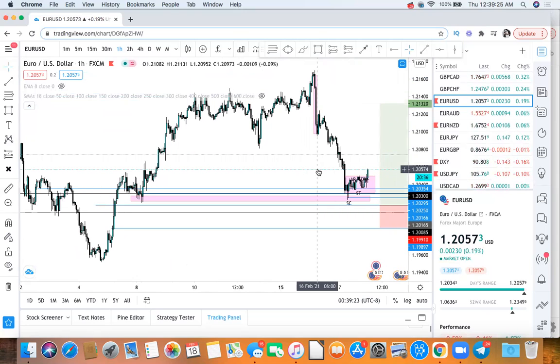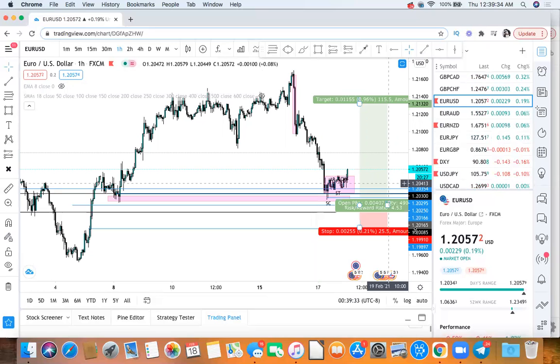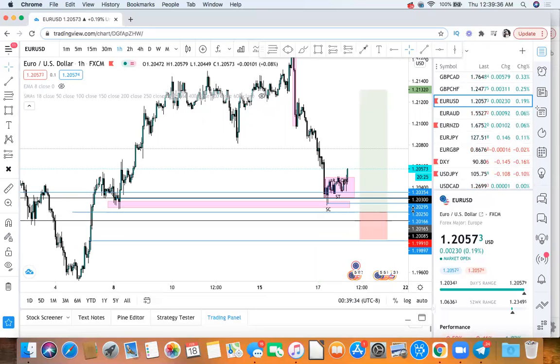So as long as you're correct, you should be happy. It doesn't matter if it didn't activate your limit, or you didn't take the trade, or if you forgot about the trade. Doesn't matter. Why? Because you were correct, and you know that you're doing good, and you know that your confirmations are right.